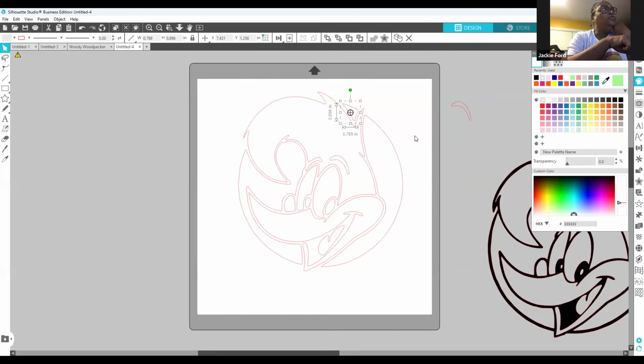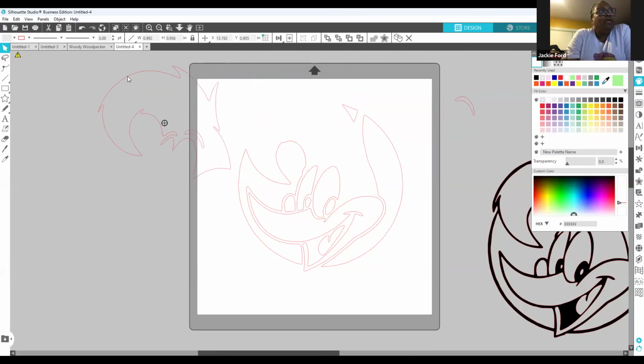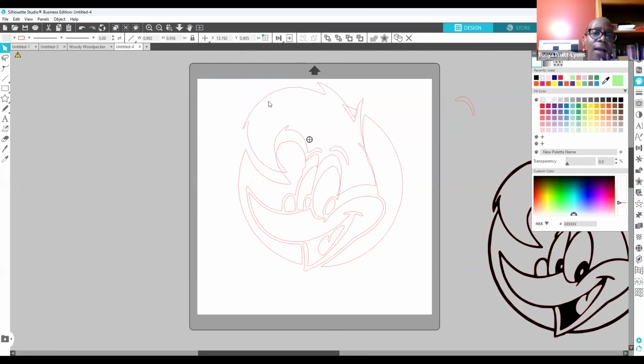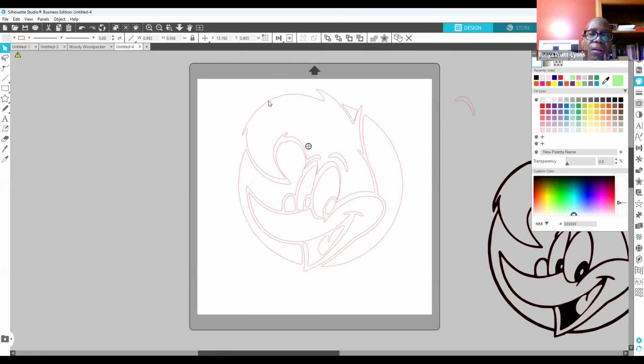So what did you do to subtract from that? When I did the divide feature earlier, because the eyebrow piece was in there, it automatically cut it out and it's part of his hair now. It's just an open space in there. So just leave it in the hair? Yeah, we can just leave it as part of the hair.